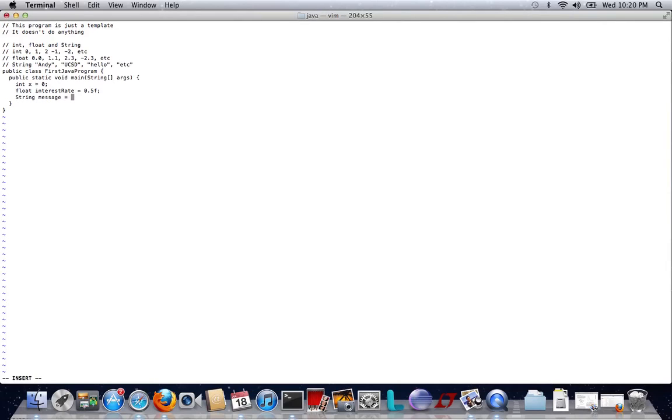Let's just call that message. Notice that the variable name here is totally arbitrary and can be anything you like. Now our program is actually doing something. It's actually storing some data that can be used for processing. Although visually speaking, this program is still not doing anything just yet.